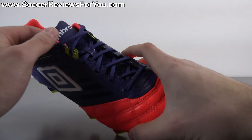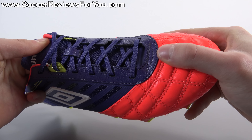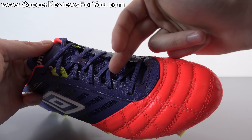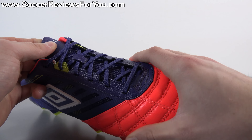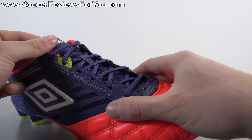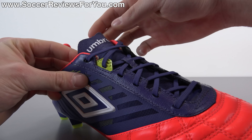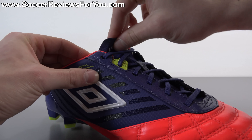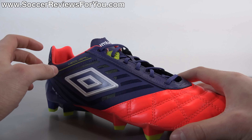The laces run through the middle, as you guys can see. The tongue itself is made from a padded mesh material — that same kind of mesh you see at the base on the sides, right here on the tongue, without any kind of covering. It is backed with a memory foam insert on the underside. You have a little bit of soft synthetic suede at the top, which moves nicely with the top part of your foot and won't chafe — just a nice, comfortable little feature.